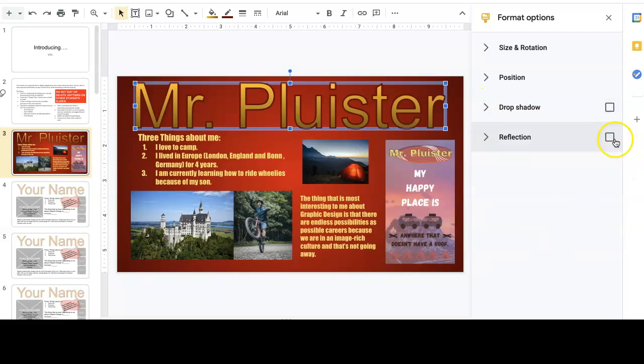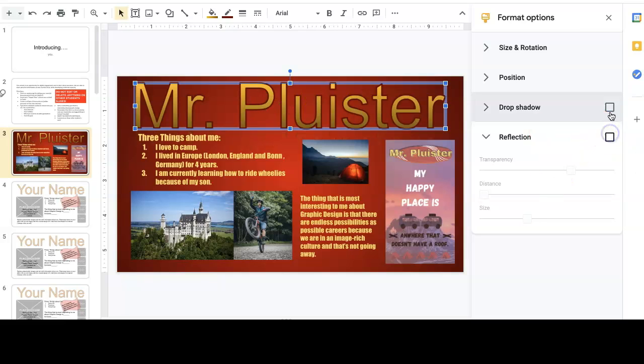You could put a reflection on it simply by clicking. And there's some different properties here as well with transparency. If you don't want it very transparent, go down to 0. Or if you want it more transparent, you can bring it up. I actually kind of like that. You can also space the distance between that reflection a little bit. You can make the size of it. It could be a really big reflection. You can kind of see those change slightly. I know I've got a lot of other stuff on there, which makes it a little bit harder to see.